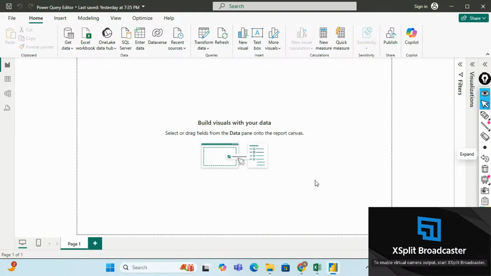So, we'll quickly recap what we have covered in the last session, and then we'll start today's topic. Right. So, friends, in the last session, we started working on a data set. We started the first component of Power BI. It is Power Query Editor. What does Power Query Editor do?